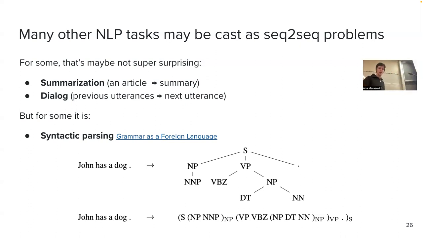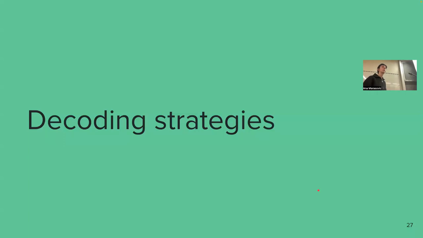Okay. If not, then we are going to move forward with decoding strategies. We are going to talk about how else we can actually display the word given the distribution of our vocabulary. And after that, we can talk about how we are going to evaluate these sequences we have produced, right? What's going to be our evaluation metric.